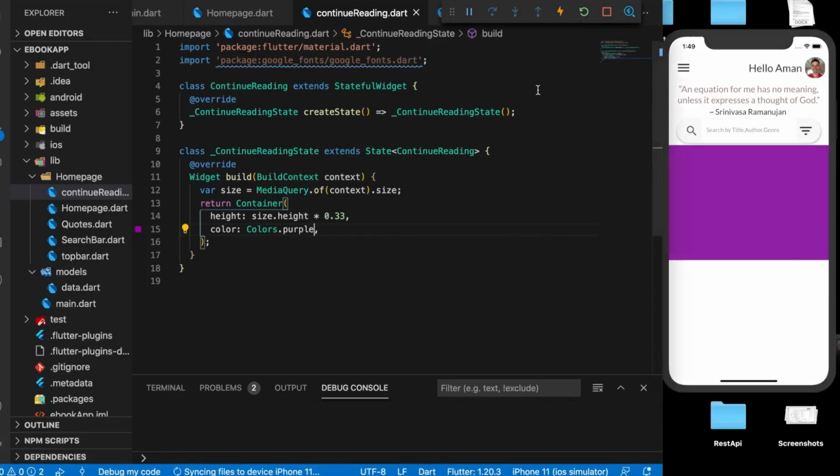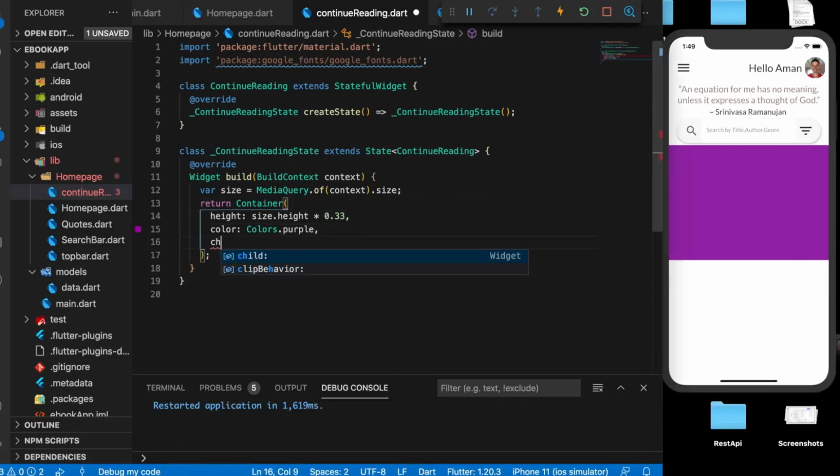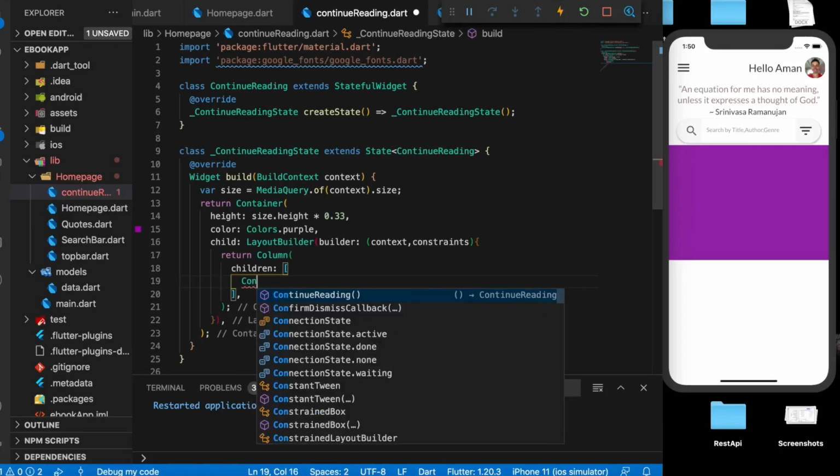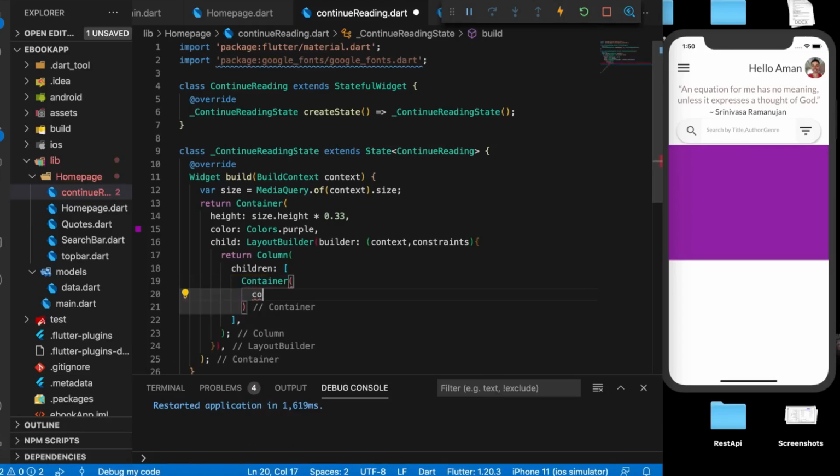Yeah, this overflow error will go away if we use a single child scroll view in our home page dart. So don't bother about why that error is coming. So now pass the layout builder. Layout builder is generally used to make the content responsive on various screens. I will pass a column inside that. In the column we will have various containers, like a header. We will create the header and pass a container to that.